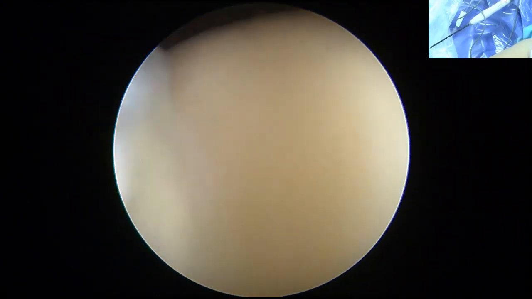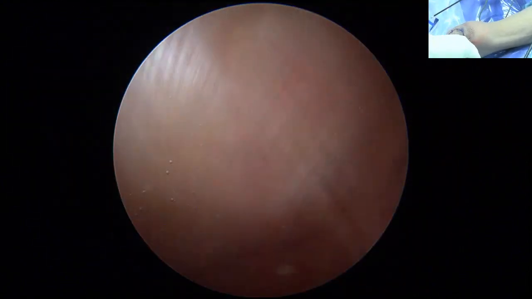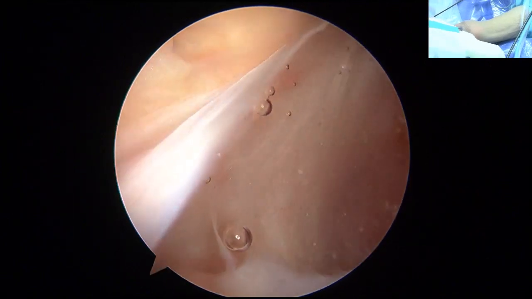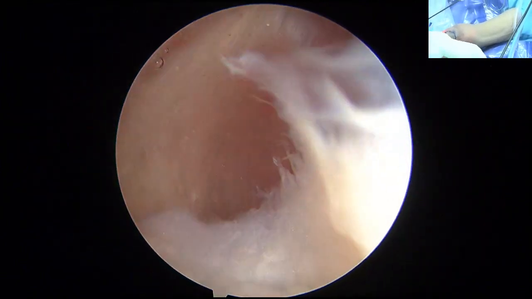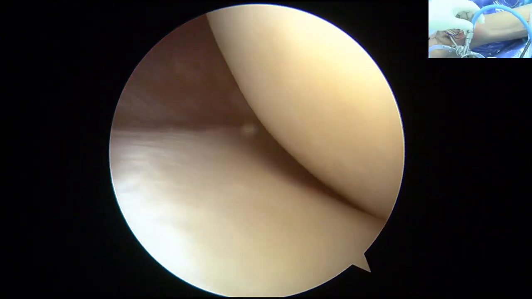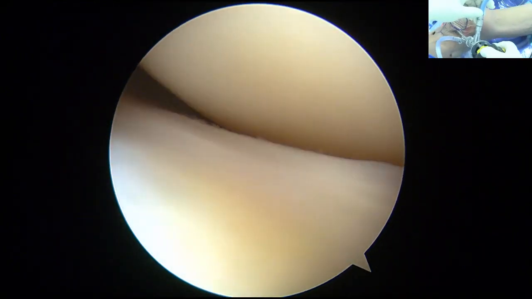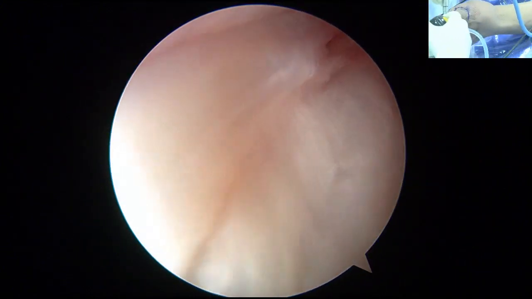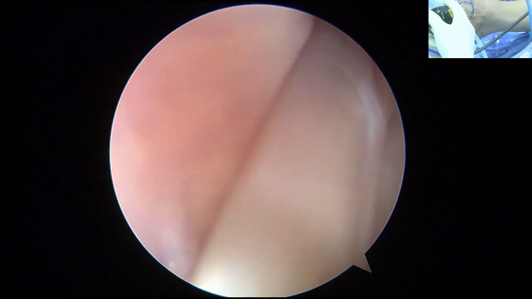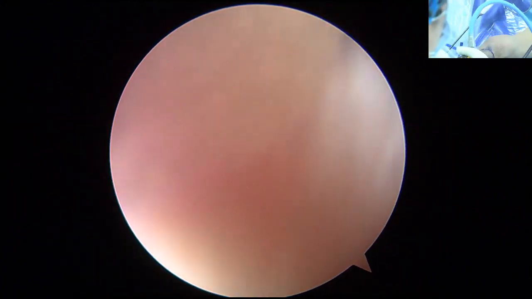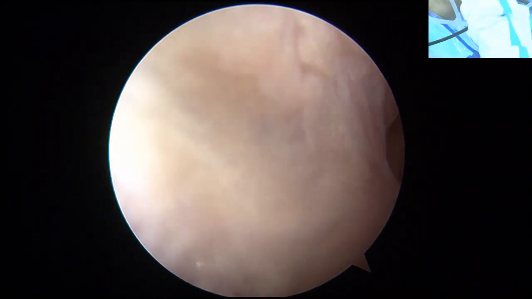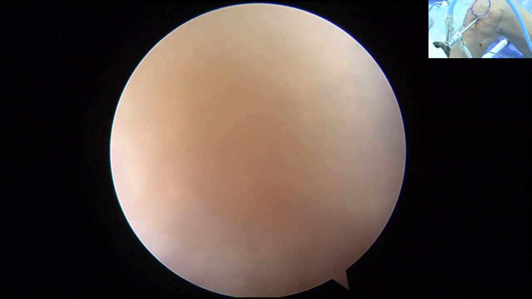Now you pack your scope. Many times you have fat tissues here, or you have some plica. Sometimes the plica may block your view. We go this way and sweep the plica away. We see the medial meniscus, and then we slowly go to the notch. That's the way to go. Follow it to find the intercondylar notch. Along the way there will be some fat or fascia covering.